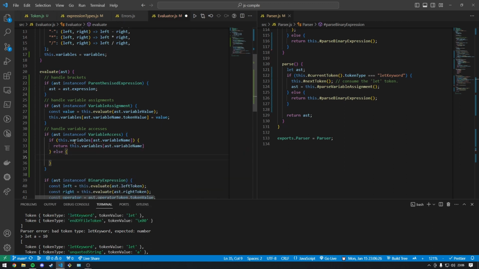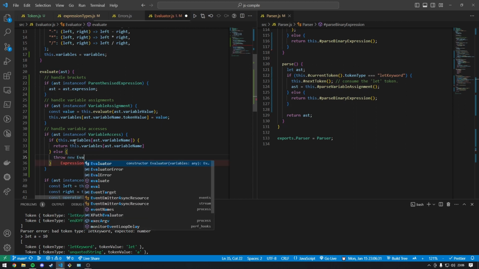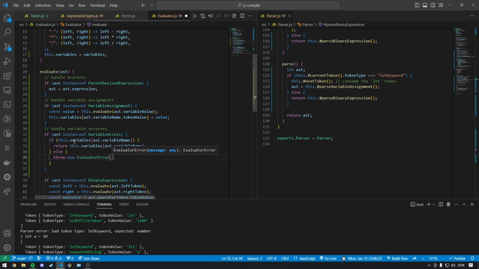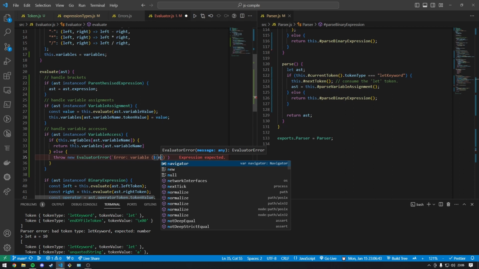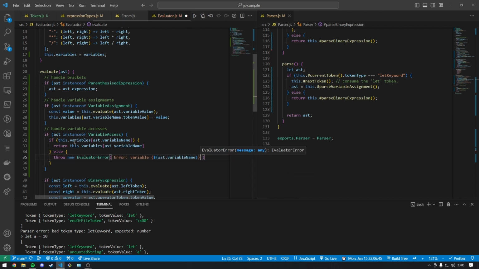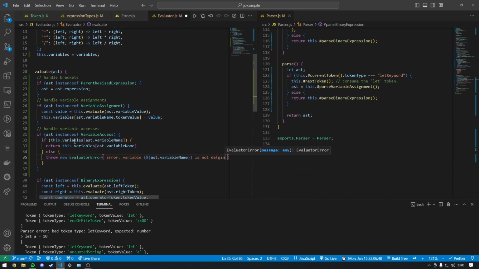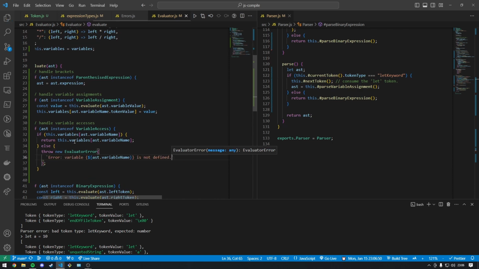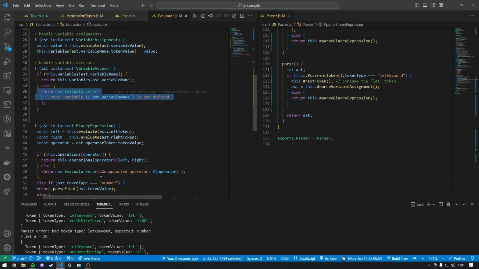Otherwise, it's not in there. So we'll throw new evaluator error, and we'll do a nice bit of debugging as well. Error, variable, what do we want to do? AST dot variable name is not defined. So if we try to access an unknown variable, then we'll throw this little error, which is good.